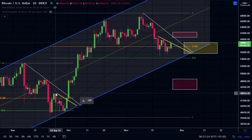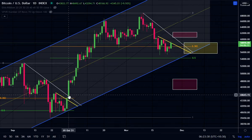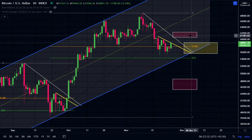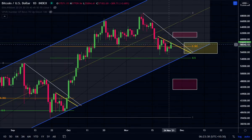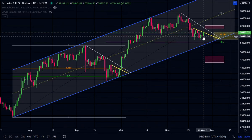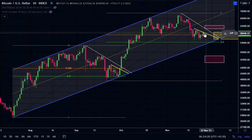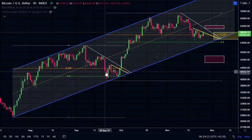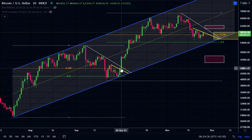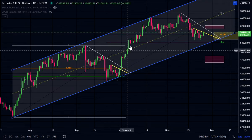Looking at a smaller trend line here in yellow, you can see this gave us an early indication that we're possibly going to break this white trend line. And we can see currently we have come up to this yellow trend line, but this daily candle hasn't closed yet. We are also currently above the 382 level here on the Fib retracement from this low to this high, and we will have to wait for this daily candle to close still. But we can see on this previous pullback from the low to the high, once we did get back above that 382 Fib level, we did carry on forward and break that white trend line and continue the bull market.